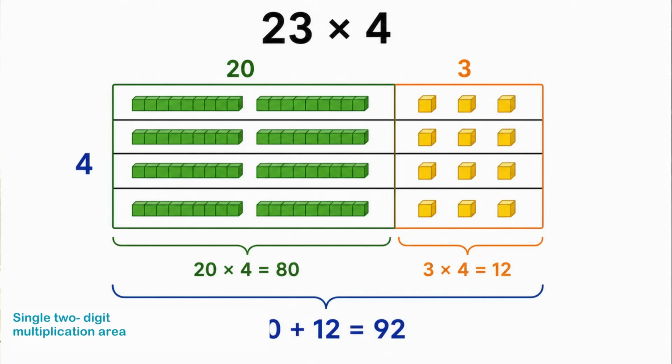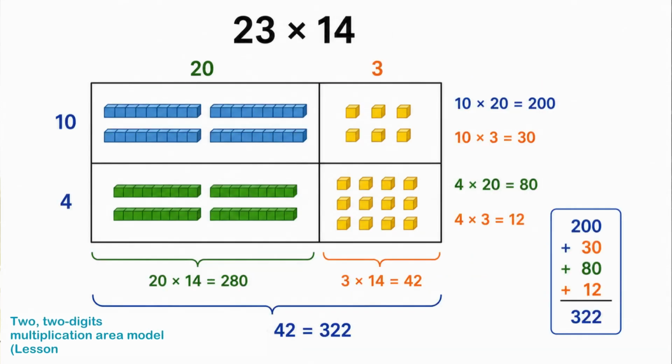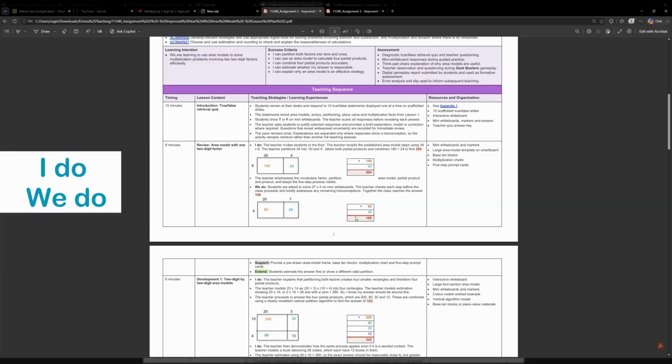When both factors are partitioned, the model contains 4 partial products rather than 2 like they've just learned. I keep the completed 1-digit model visible beside the new 4-digit model so that students can compare what has stayed the same and what has changed. This supports schema integration and, where a misconception exists, conceptual change. The I do, we do sequence continues.